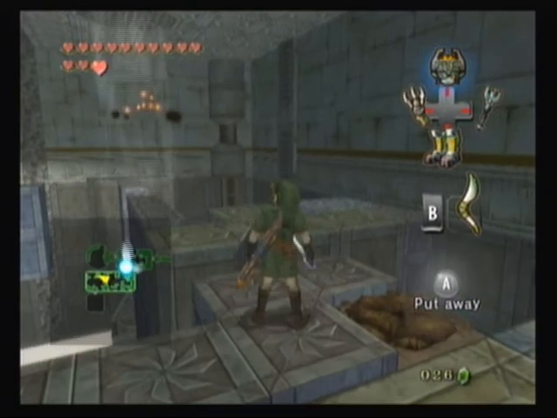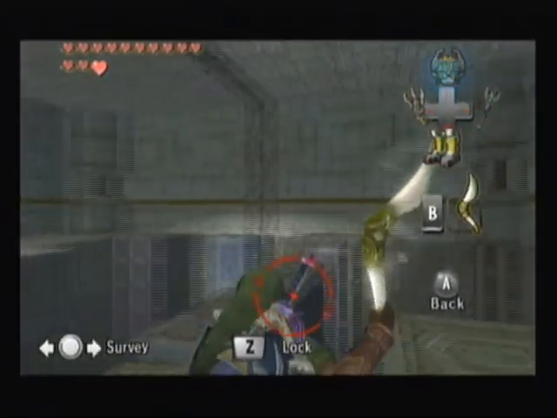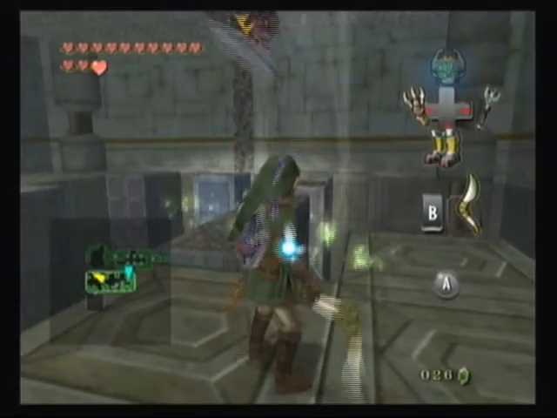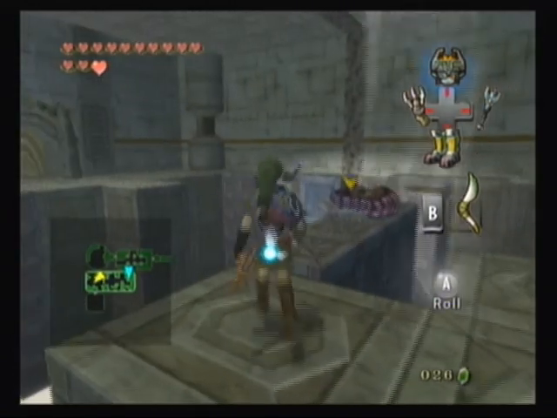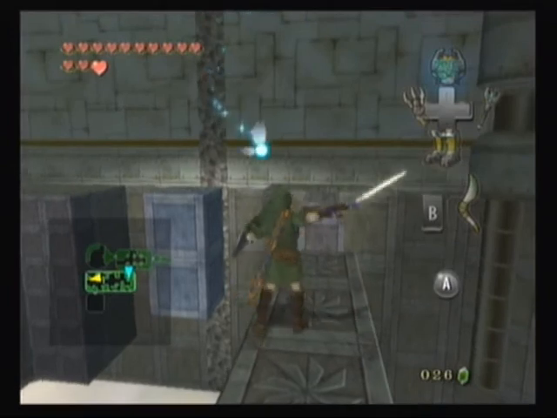And there's a key coming towards me. Kill it as quickly as possible so it's not going to hurt you and make you fall backwards. There should be another one in the distance there, yes. And he landed on the opposite side, on my side. So you can just kill him with your sword.